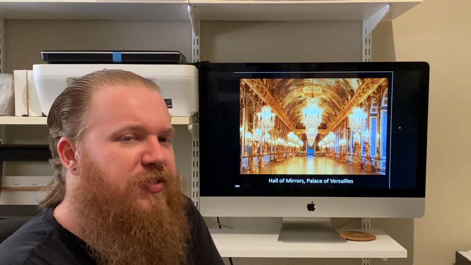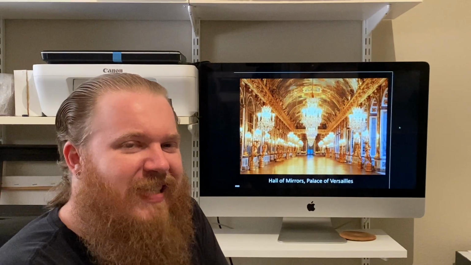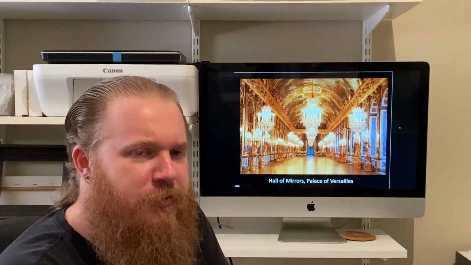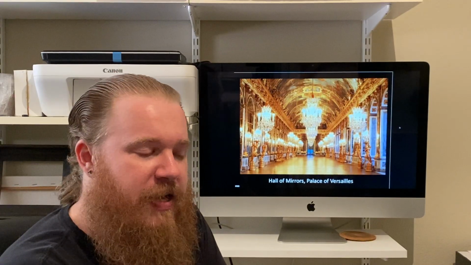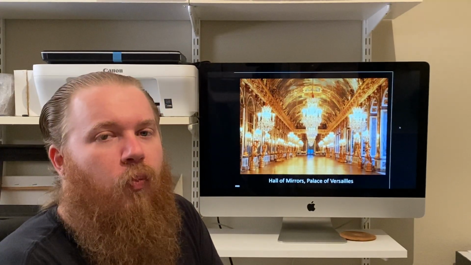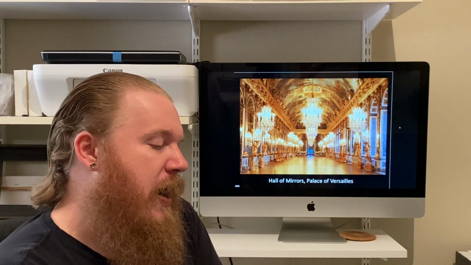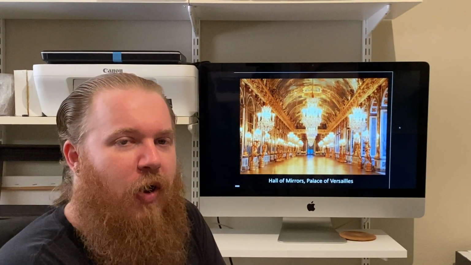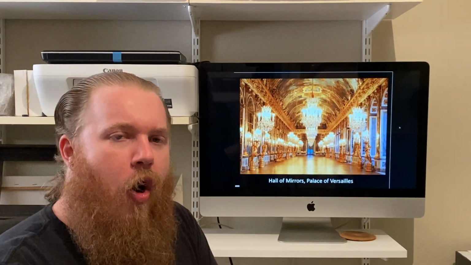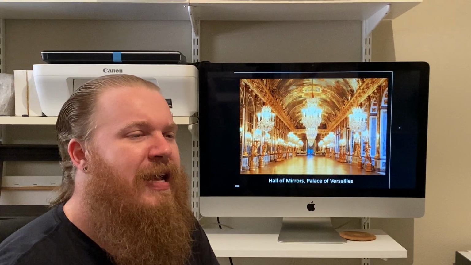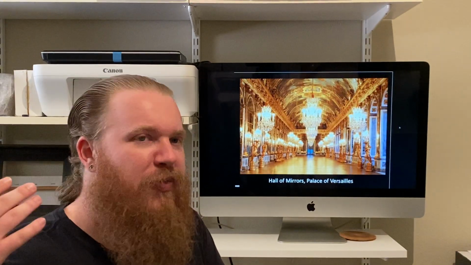Every square inch of this palace is fully decked out in gold, in gems, in paintings, and sculptures, and all kinds of luxury. And it's truly overwhelming to behold. If you've ever been there, if you get a chance to go, it's truly overwhelming. And what's interesting is that all diplomats in Europe would have gone to this palace at one time, and they would have been overwhelmed by it.